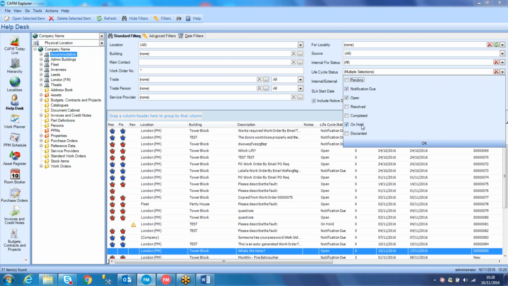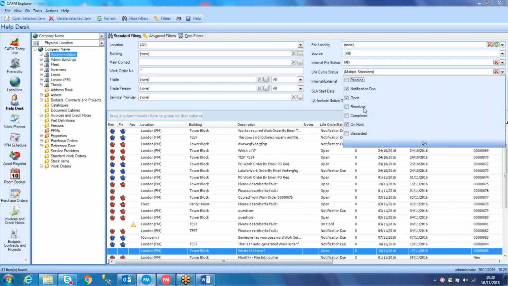And the last area it looks at is any jobs that are on hold. So once a job has been issued to a team or a service provider, they may need to put that job on hold. They may have to order parts. If the parts aren't in stock, it may take a couple of days for them to come in. So you can put work orders on hold. That will stop the SLA clock until they can restart and work on that job again.